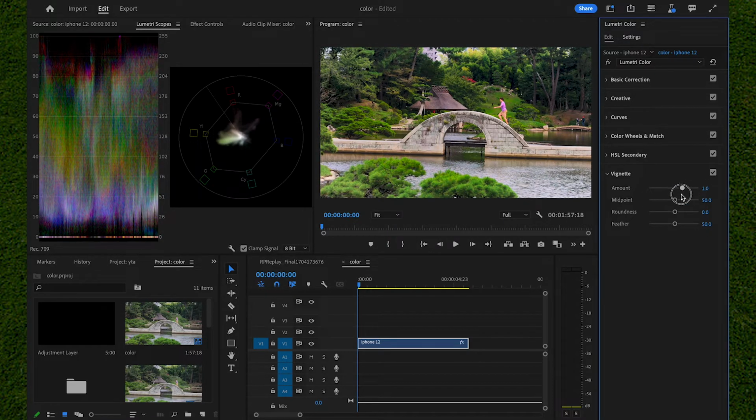So in this case, I'm just going to add a little bit of a vignette so that I can have my focus more directed towards the middle, and add a little bit of feather, which basically is the amount that the faded circle fades in over time in the image. As you can see, this is on 0% and this is on 100%. I'm just going to increase it a little bit so it's more gradual. And this is our final product. How you see the before, click on the FX, and this is the after. And it's simple as that.